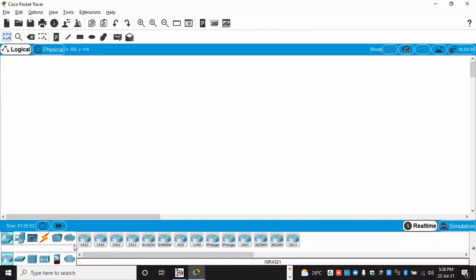From your 400 series or 4300 series, 1900 series, 2900 series, 2800 series, 1800 series, the 800 series, 1200 series, and what have you, they're all shown up over here. So these are your Cisco routers. And then the second icon is the switches, and these are more or less your Cisco switches.